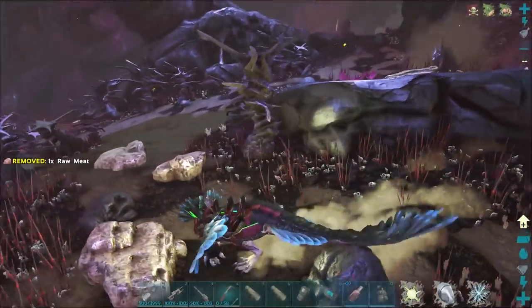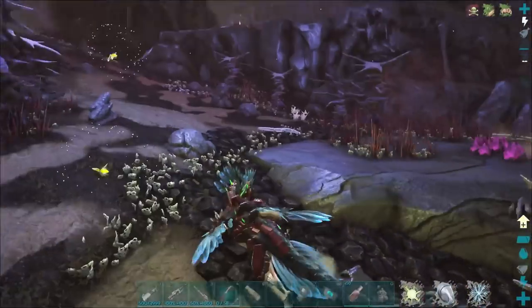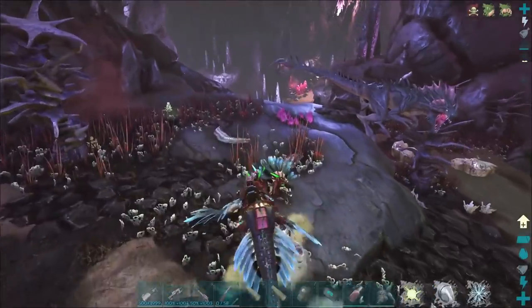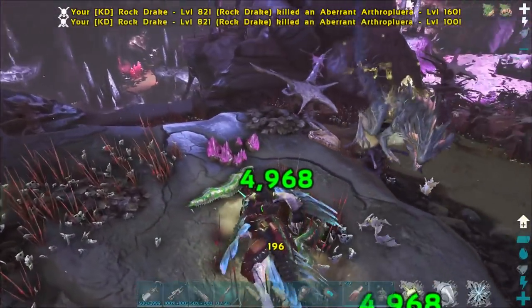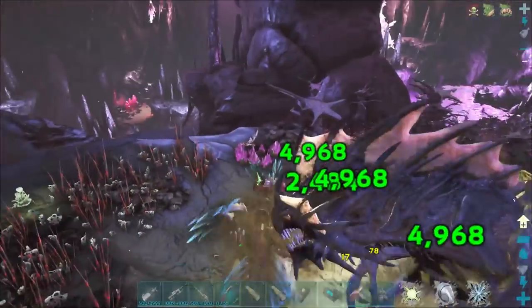What's going on, bro? What is going on? Oh my goodness. See, she went back under. Oh, look at this queen. I'm just trying to get these two Arthropleura shenanigans. All right, we got the light from our dude, so we should be good there.